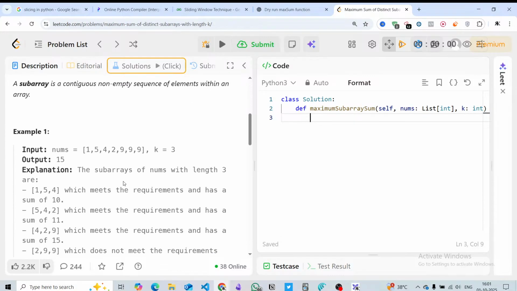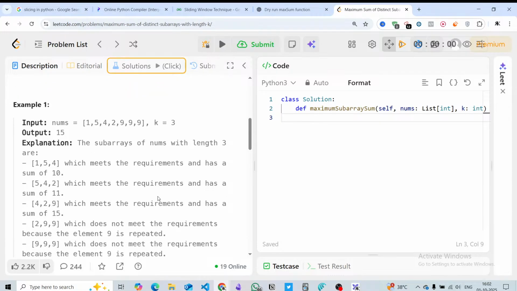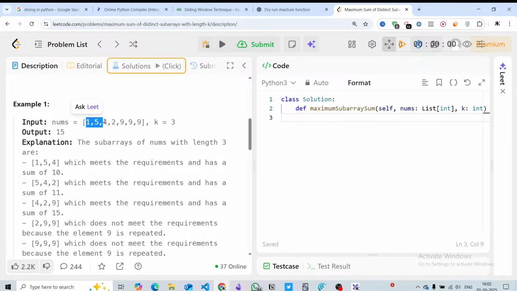Let's say here, the same problem we solved before. We just add these three and then the value is 10, right? And then we just slide the window, sum it up, and then again slide, no problem. And then here 2, 9, 9. So the 9 is repeated two times, right? So we should not calculate this. And then we move the slide, and again 9 is repeated again and again. So we just try to solve this.